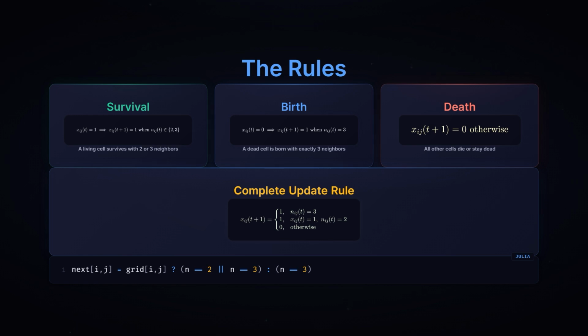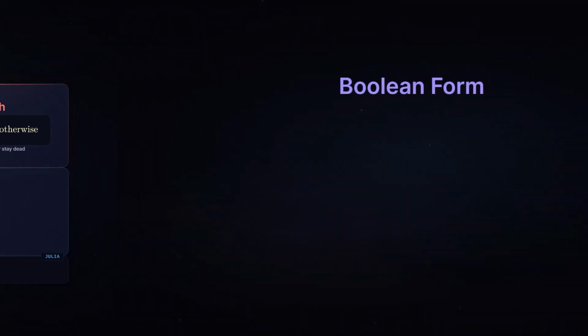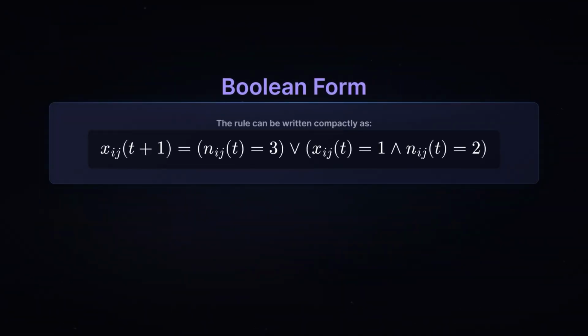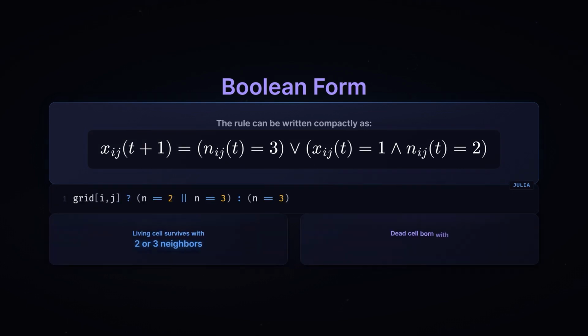The neighbor calculation inside Game of Life also reveals another surprising connection. It is closely related to convolution. Convolution is a mathematical operation where a small pattern moves across a grid and combines information from nearby locations. This same idea appears in image processing, it appears in computer vision, and it is one of the fundamental operations behind convolutional neural networks. The mathematics connecting a simple cellular automaton and modern artificial intelligence is surprisingly similar.